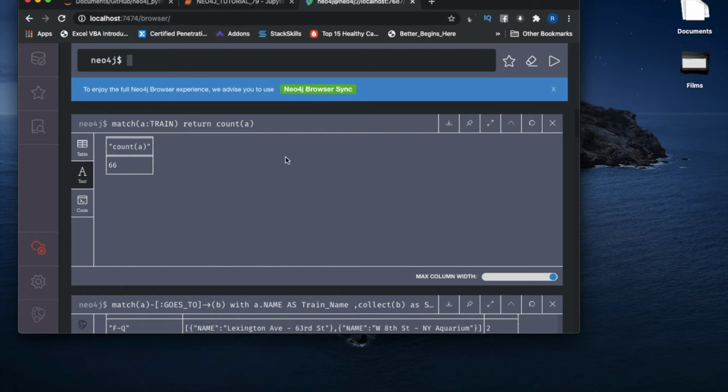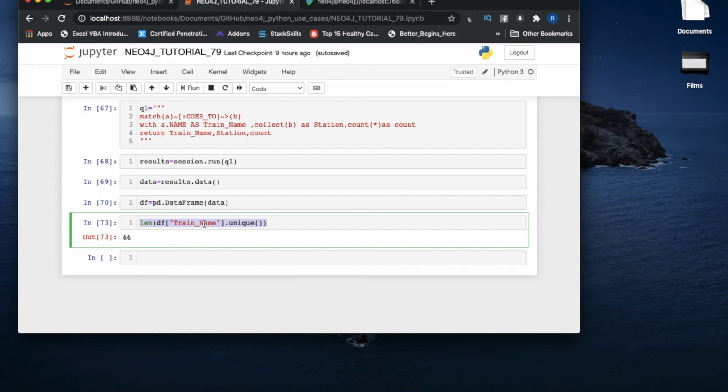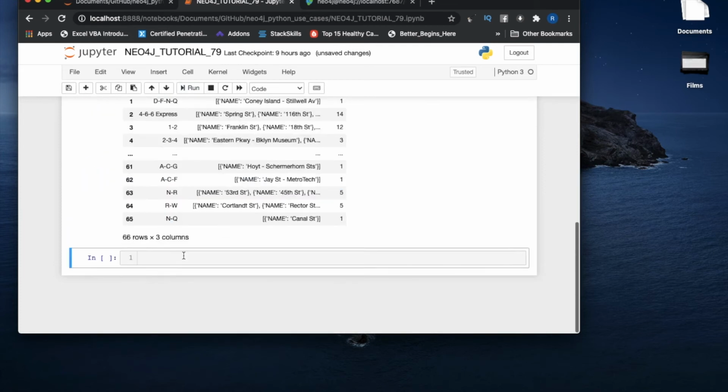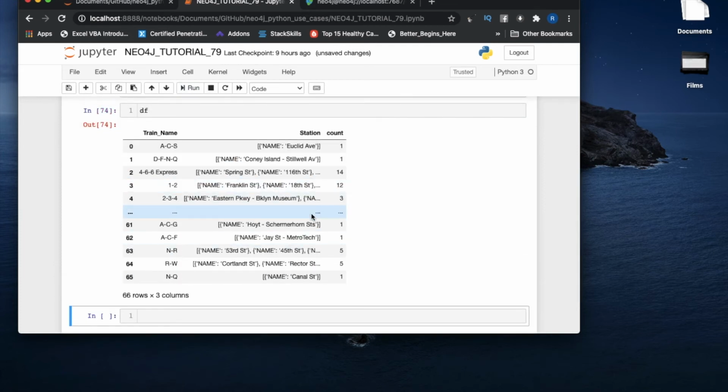So maybe by default I have some setting in the Neo4j browser, so that is why it is not showing all the nodes. Okay, so no worries, all our data is correct. So df. Okay, so you got all these things. So now you can easily export this thing into a CSV if you want.